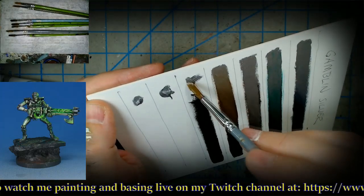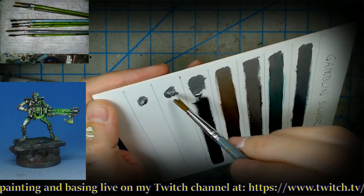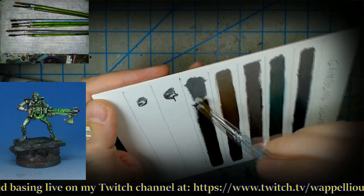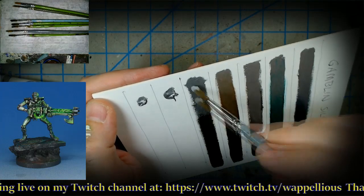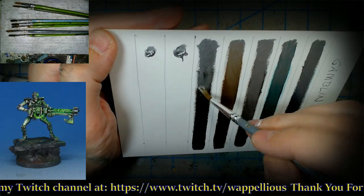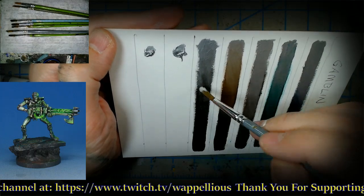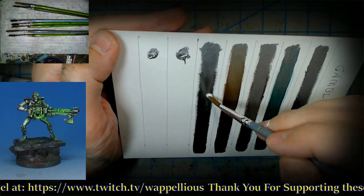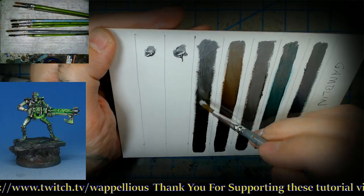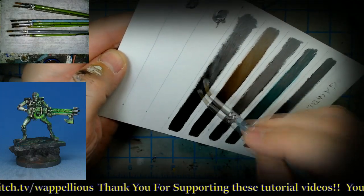Okay, let's do this. I'm trying to load up as much of the silver as I can in the brush here, and I'm curious to see how it interacts with the black. So this is more like the indigo and the Van Dyke brown, where the silver sort of overpowers the original color. So phthalo green, burnt umber. Phthalo green, not a surprise. The umber, a slight surprise, not a huge surprise that it overpowered the silver quite so quickly.